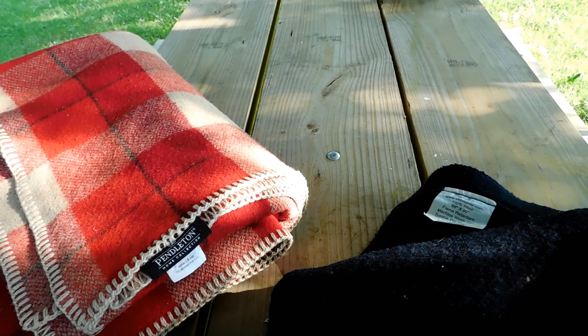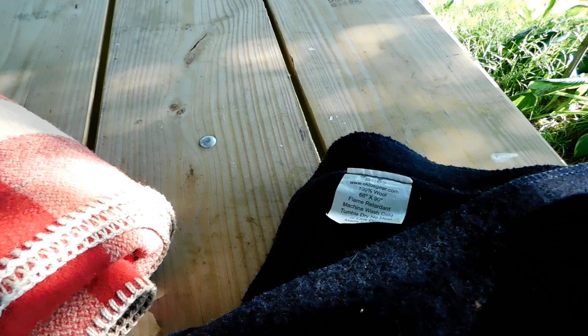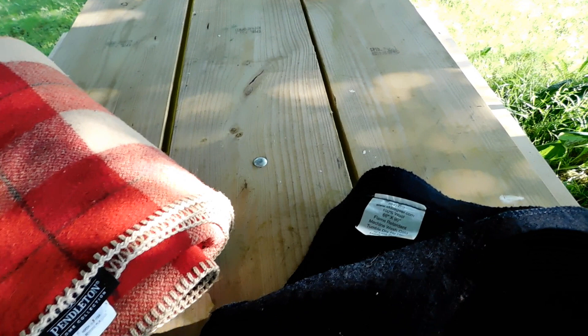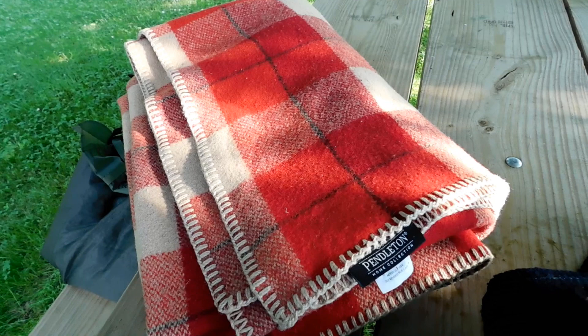I like the plaid — it looks really nice on a queen-size bed. It just barely covers the edges; the length is fine but edge to edge it does not cover it. The Ectos is a little bit bigger and does cover the queen over a little bit on each edge, though it's still not like a quilt that hangs to the floor. As far as warmth, to be honest the Ectos would win out over this Pendleton home collection blanket. Pendleton does make bigger blankets, but they go up to two or three hundred dollars. Hudson Bay blankets are the same — thicker, but with a price associated.